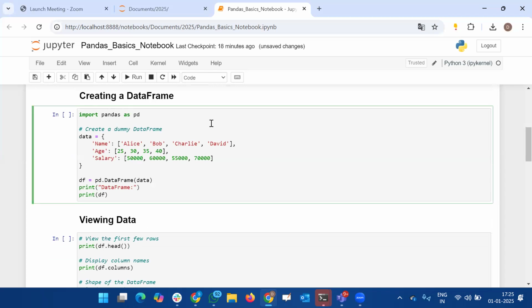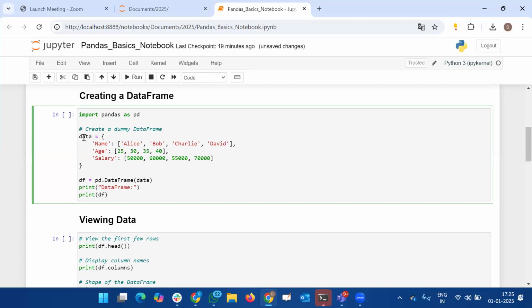After that, what will you do? You will do import pandas as pd. It means that once it is installed in your system, you now import it to use it. Whenever you need to import any library, not only Pandas but any library, you will use the word import, then put the name of the library and then as what alias. Here we are not writing pandas everywhere, we will be writing pd. So import pandas as pd.